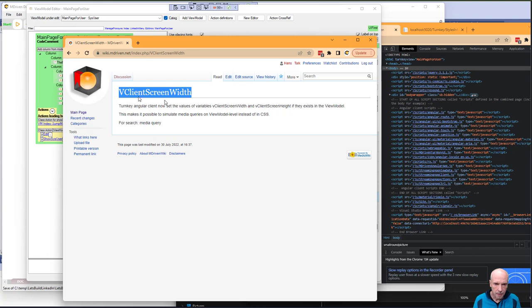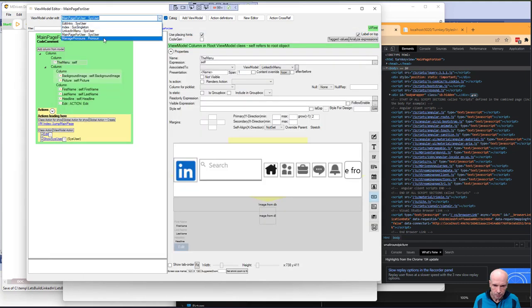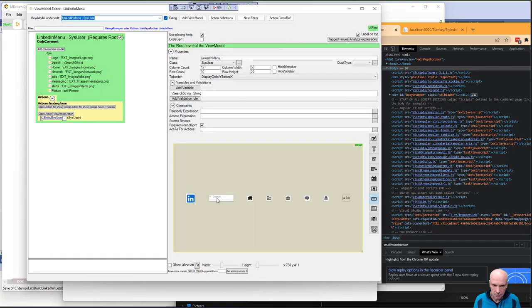So there's a section here in the wiki, vClient screen width. So that will be updated with the actual screen width. So we can make decisions on screen width in the high level logic that we have in the application. So we're going to make use of that.